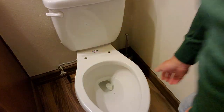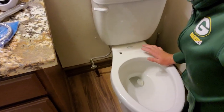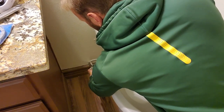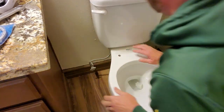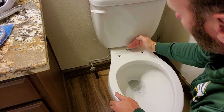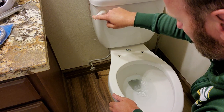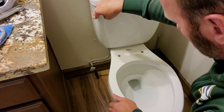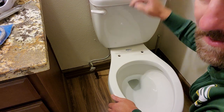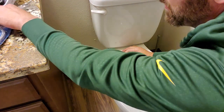Once we got that, we need to turn the water off. Okay, make sure you can see that. Gotta turn the water off. Simply just twist that valve clockwise so it's nice and firm. I'm gonna flush my toilet. It's gonna get the water out of this tank. I'm gonna flush it again. Try to get the remaining. I'll probably just hold that lever down. If you look on the inside, the bowl will probably be down to here. We should be good to go.